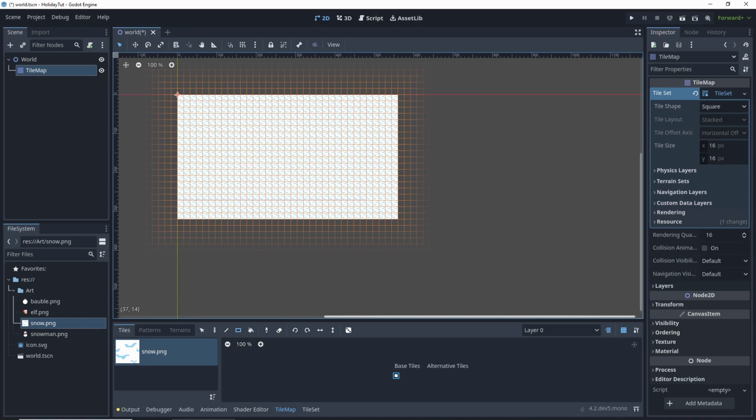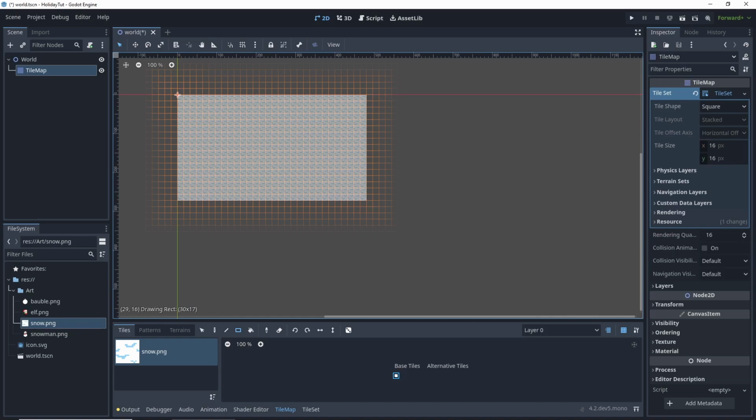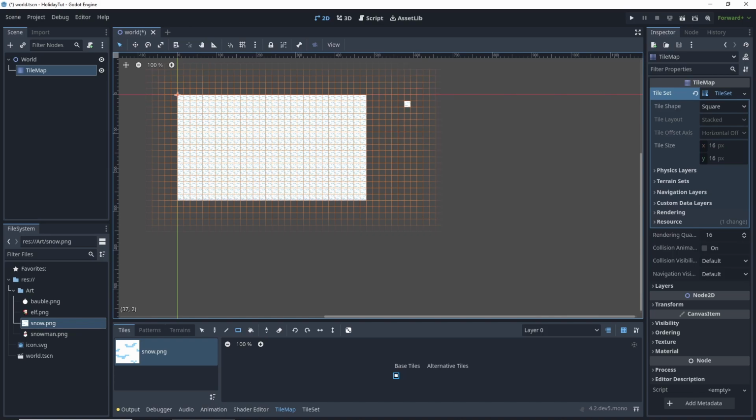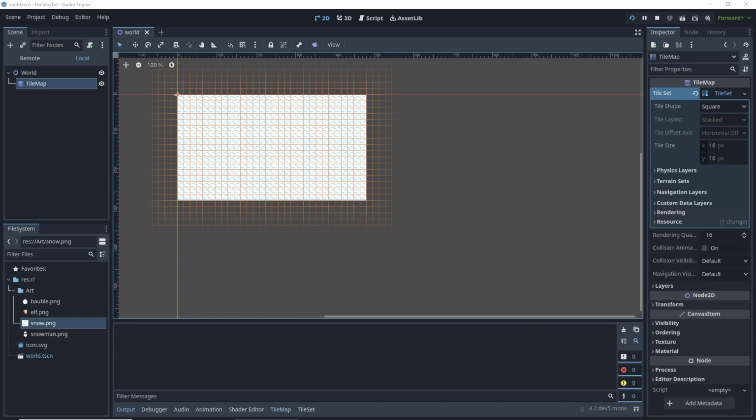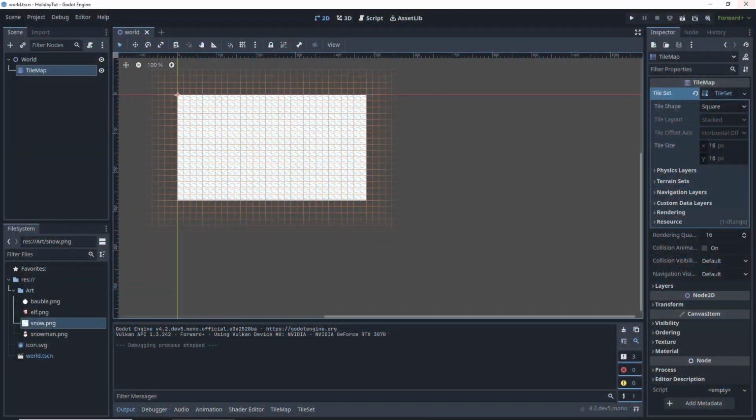All right, we don't actually need our thing to be that big, so we can go erase and then go back here, take this, our erasing still, put it down, perfect, do that, we don't need that one. Awesome, okay, now we got our thing. If we hit play, we would select the current scene, and we just have a bunch of snow, okay?